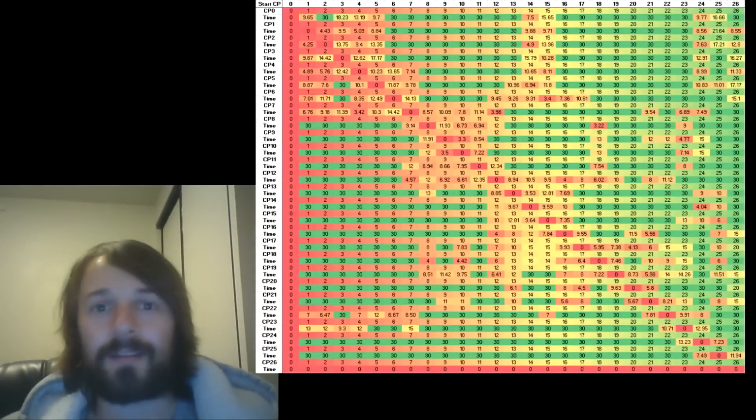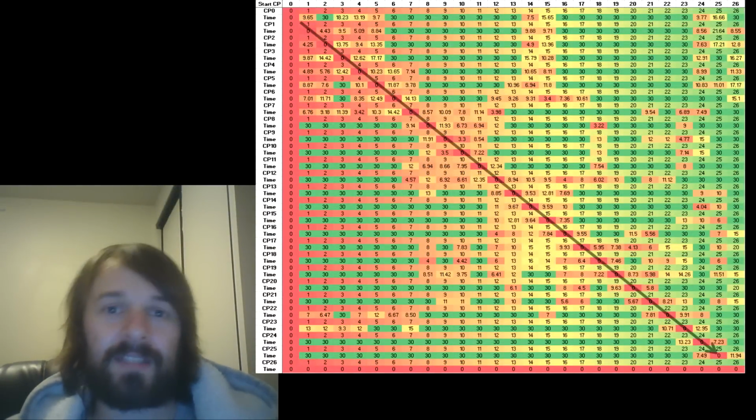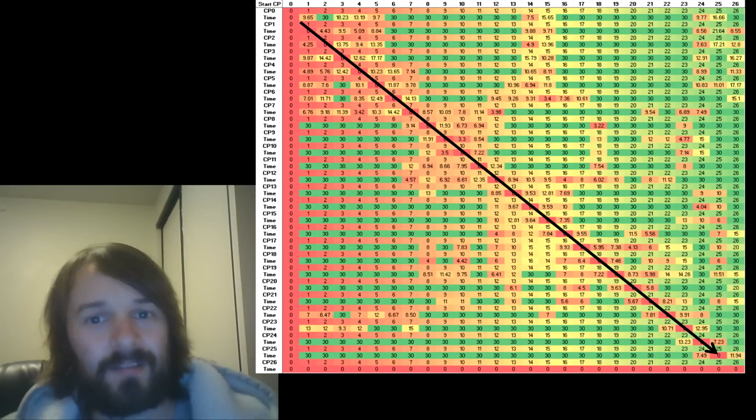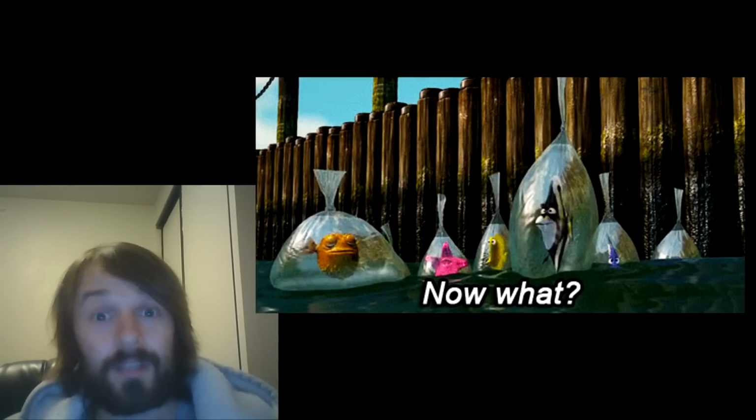So in the end, I made a matrix with the estimates for each sector. I left the diagonal of this matrix with zeros and I put large values for all of the connections that were not feasible. So now what?